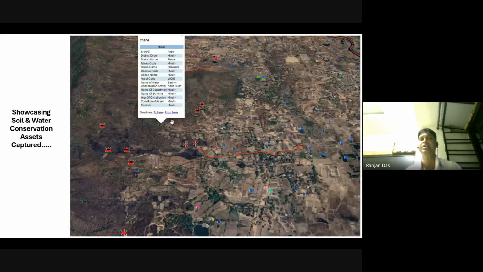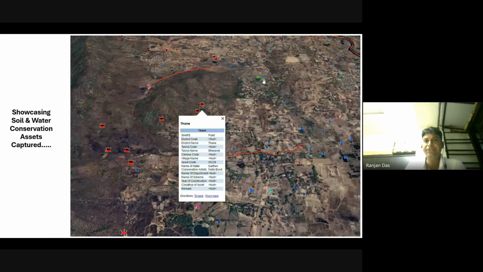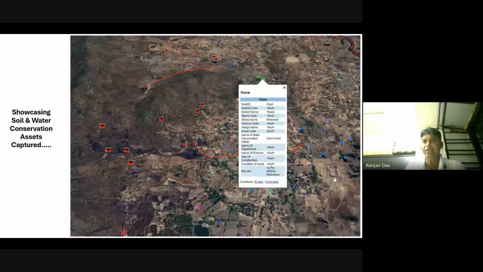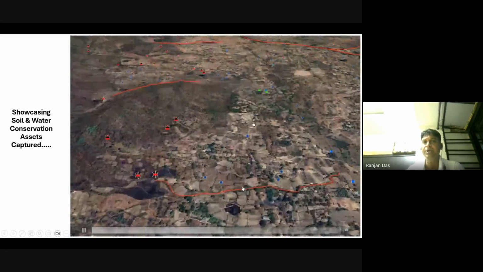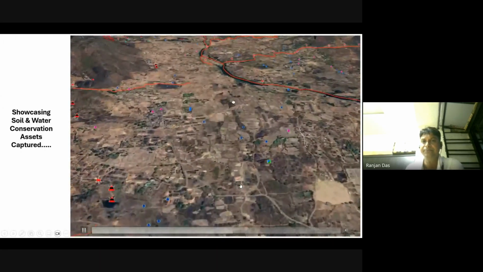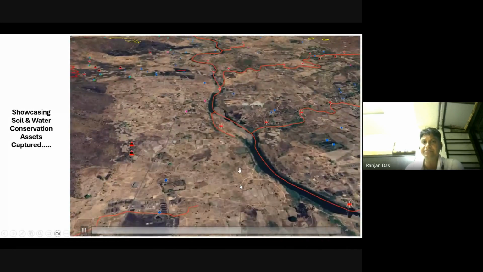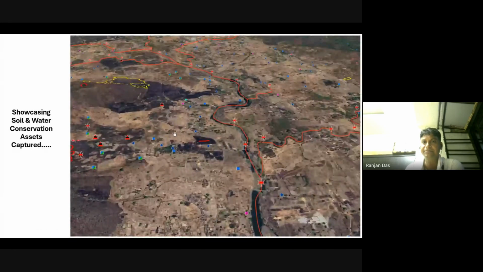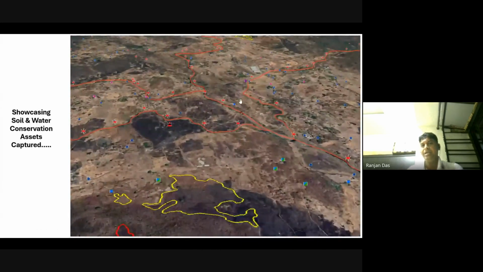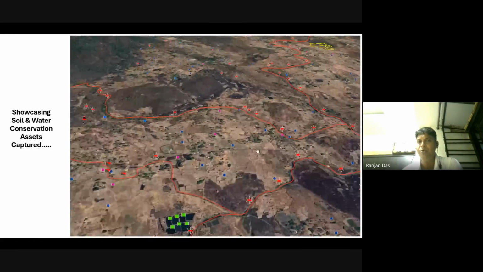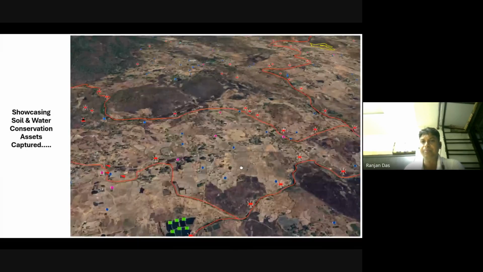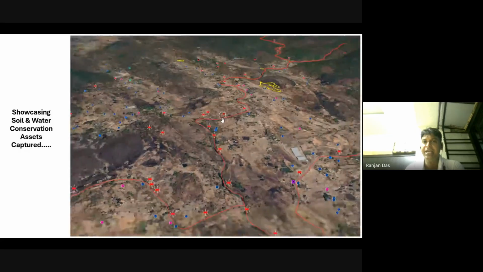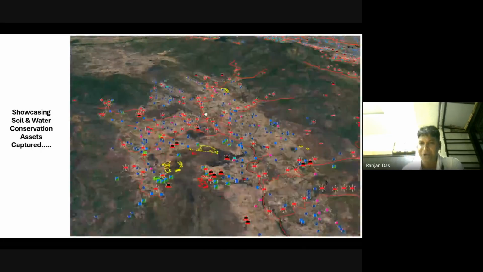Let us click there. You see it's a point feature. Can you see that it's a point feature and what kind of farm pond you can see? I will showcase somewhere. Just let me go to the point. I think it will be a very simple example of how we can use points as well as lines. Here you can see other point and line features have their own data. Again, these lines have their own data.